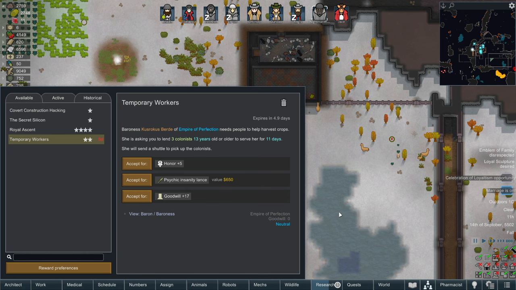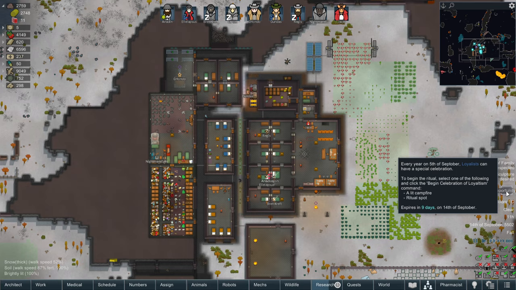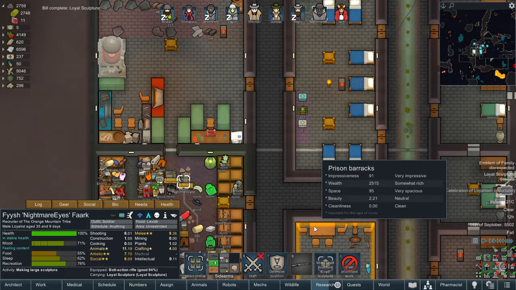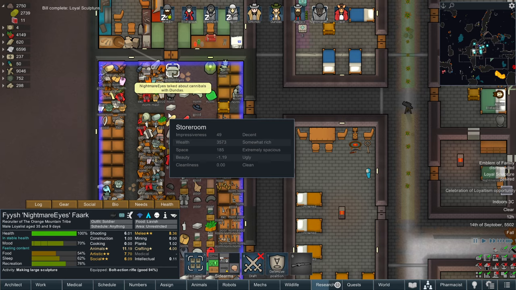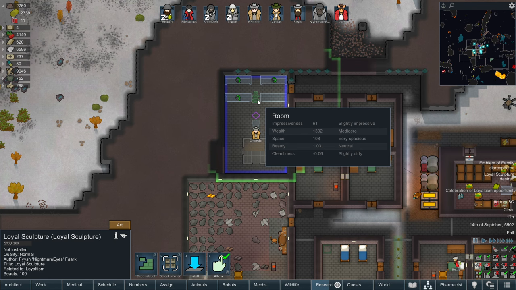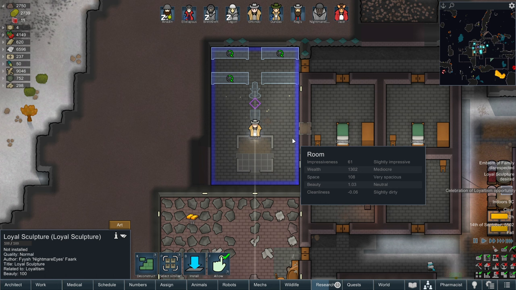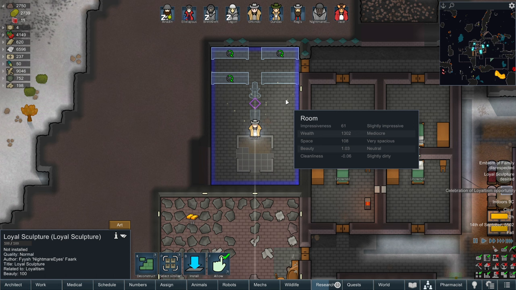Cool, cool. Temporary workers, Baroness Kasrokas Birde of Empire Perfection needs help to help harvest crops. She's asking you to lend 3 colonists 13 years or older to serve her for 11 days. I don't think I care about that, to be honest. Alright, get that sculpture done. Hooray. Oh, that's the loyal sculpture. Oh. Well, perfect. Do whatever you like. Let's install that. Let's install it right there. I mean, it's going to be weird diagonal pathing, but it's fine. I'm kind of changing my mind again.